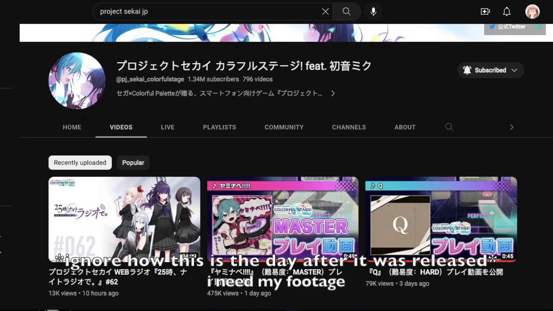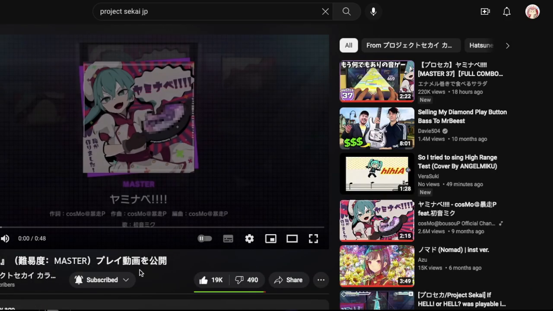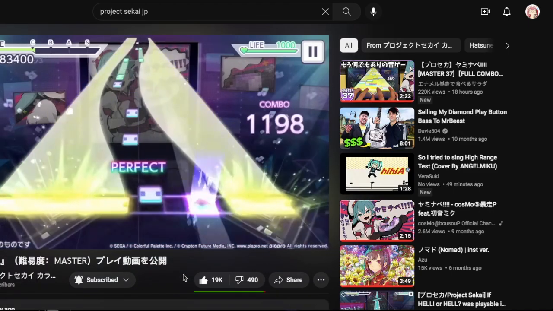Oh boy, it's almost time for Yaminabe to release. I can't wait to see the quirky and probably completely off the rails chart the Project Sekai team is gonna give it. Can't possibly be that bad though, like it can't possibly be that much harder than What's Up Pop. Did the note speed just change?